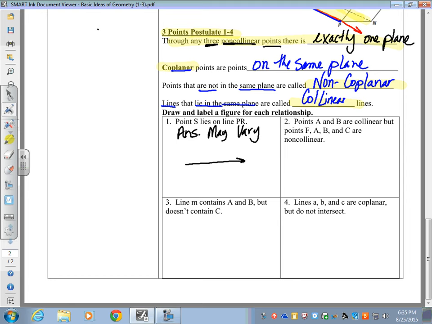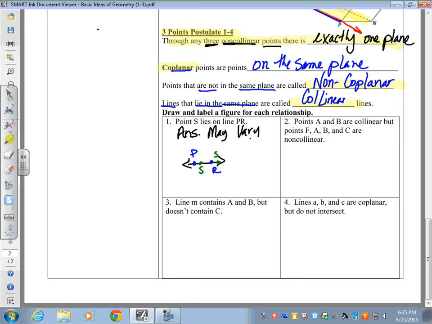So I'm going to draw my line. I have to have arrows to show that it's extending endlessly in both directions. So all I really need is the arrows. I don't need the dots. Arrows indicate that it's going to continue in both directions. The name of the line is PR, so I need the points P and R. You can put them at the bottom. And S lies on that line, so I could have S here, or I could put it over here. This is why I'm saying answers may vary, but those three points must be collinear. They have to be on the same line.